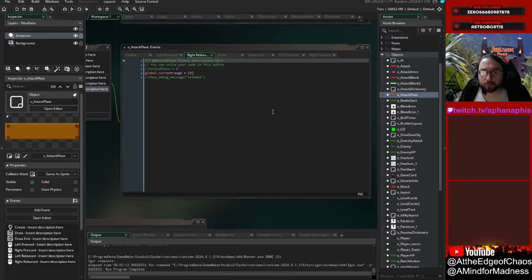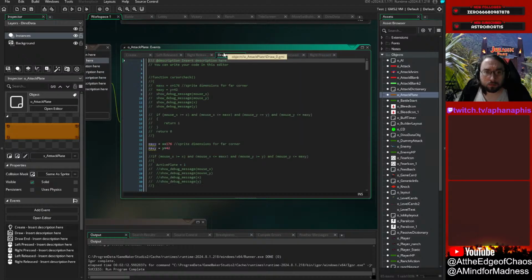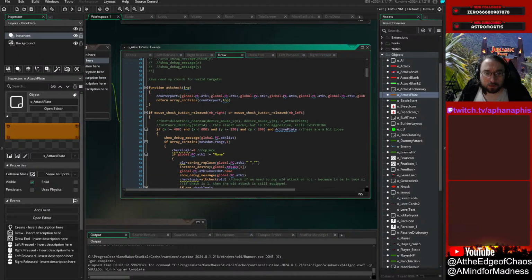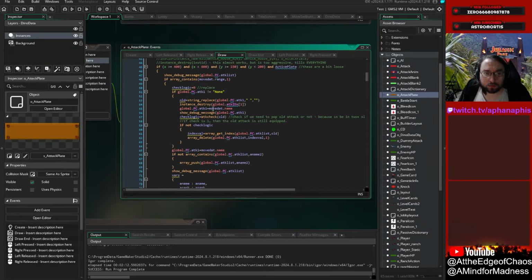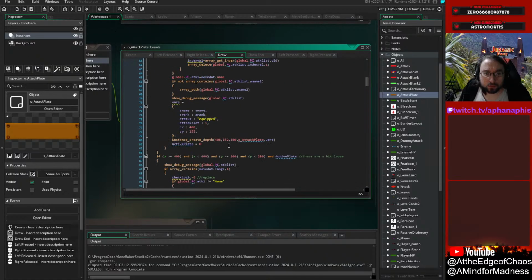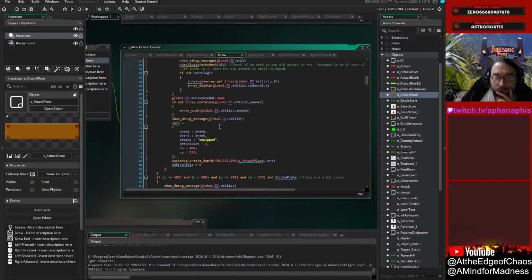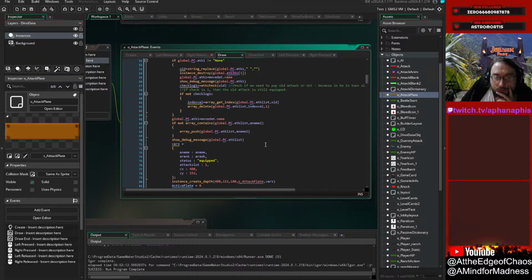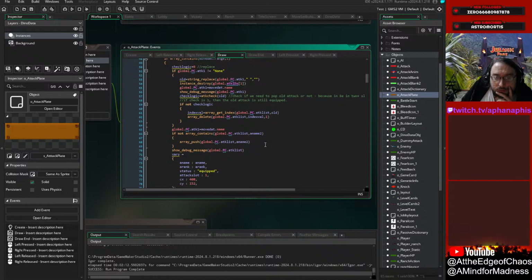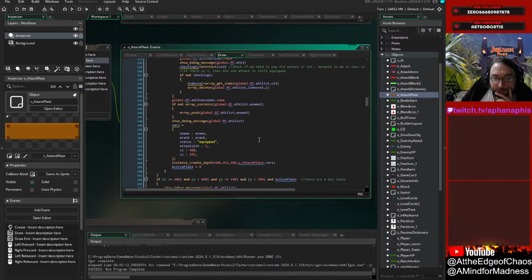Hmm. Attack slots, the VARs, instance create depth attack plate at VARs, active plate 0. Yeah, so the cooldowns are never properly updated here.